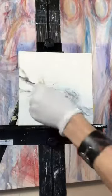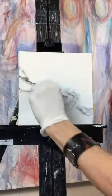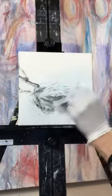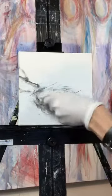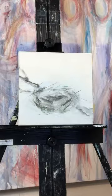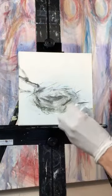Now, here's what I'm going to do. Use the tool the way it was designed. So if you want a long edge, you have a long edge. If you want it slightly curved, you can curve this with your hand, right? And we're just sculpting. Just like, well, we're a little faster than the bird might be, right? We're just going to create a little bit of a sculptural edge.